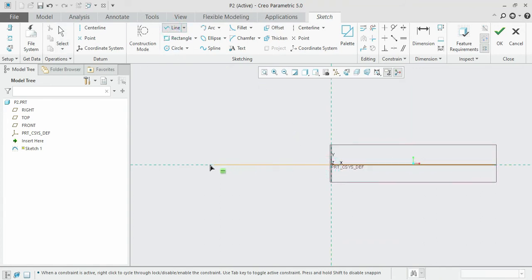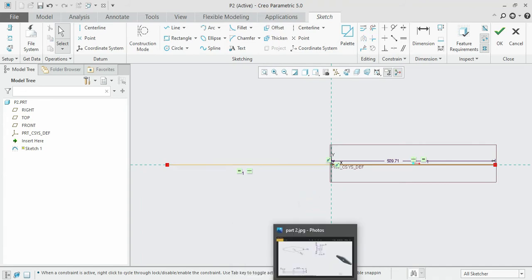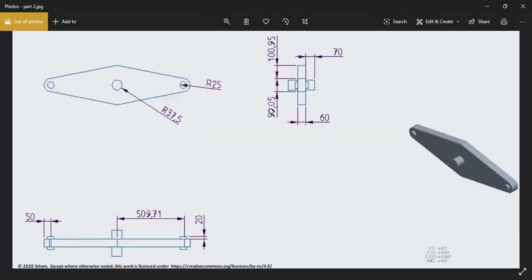Similarly over here, similar direction dimension. Okay, once we have finished the 509.71 dimension, now we shall see how much is the distance.